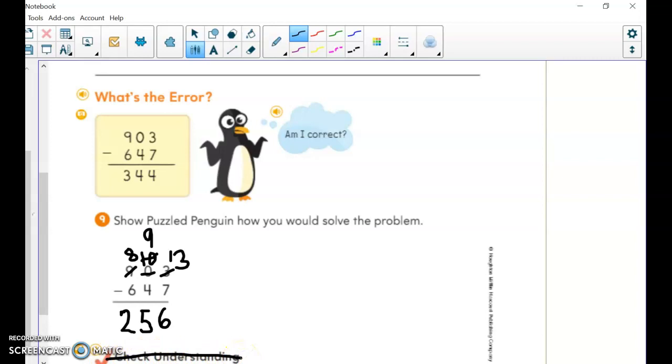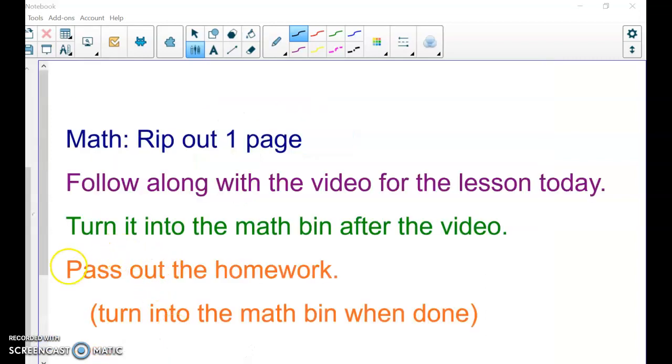So now you're going to put those into the math bin, and you're going to get your homework. All right, and when you have your homework, you're going to complete it with your name on the top. Take your time. If you need help, raise your hand. Any of the teachers can help you out, and then put your name on it, put it in the math bin. Get your green light on reflex if you have not, and then you can go on to Prodigy.